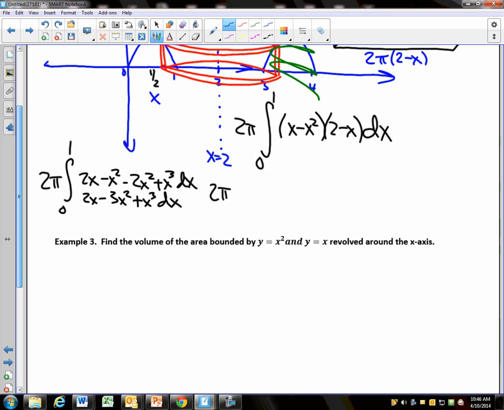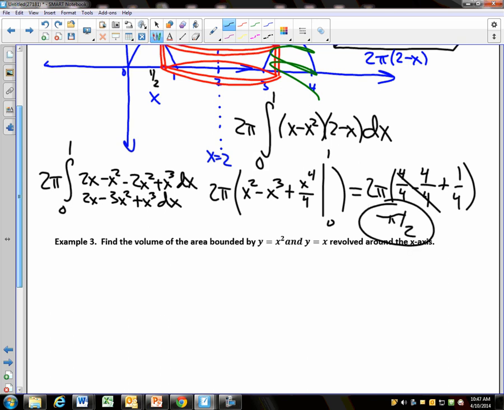So now all I need to do is FOIL that out. 2π times the integral 0 to 1. So we get 2x minus x squared minus 2x squared plus x to the third dx, which is going to be 2x minus 3x squared plus x to the third dx when I combine like terms. Let's integrate 2π. What is the anti-derivative of 2x? x squared. What's the anti-derivative of 3x squared? x to the third. And what's the anti-derivative of x to the third? So I'll write things in terms of fourths.